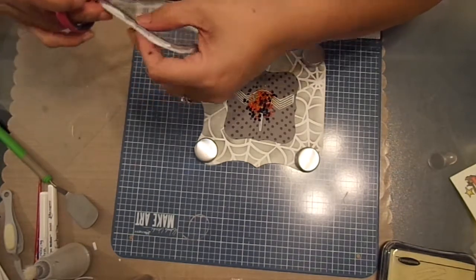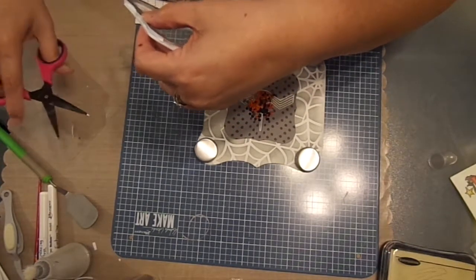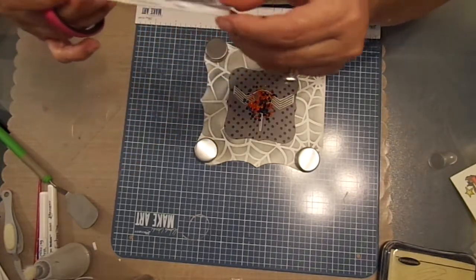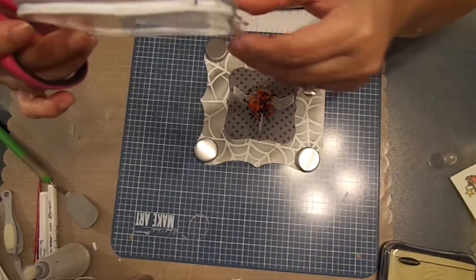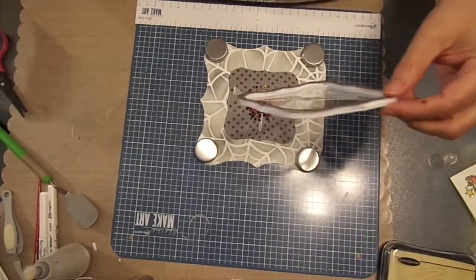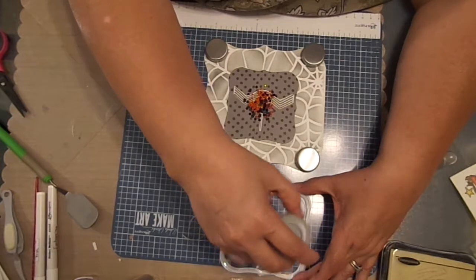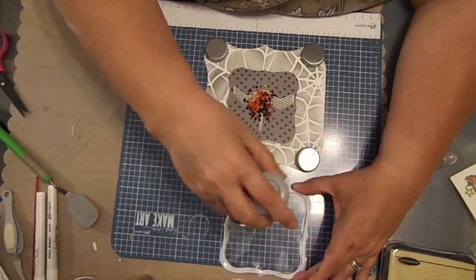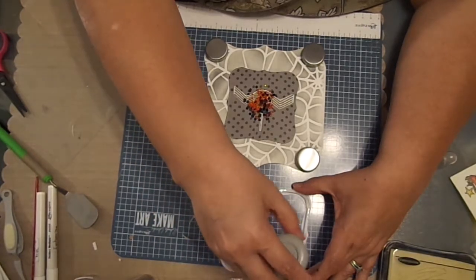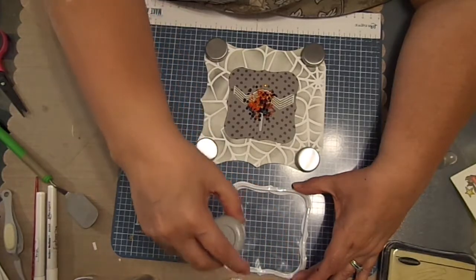This is one of the reasons why you want to get all this stuff done before, so you don't forget like I just did and make a big mess. Okay, so I'm just double checking to make sure all the pieces are trimmed, which they are. Then I'm going to put some anti-static powder on here because I want to make sure that nothing sticks to the plastic. Just an extra way to reinforce everything. Be careful when you do it this way.